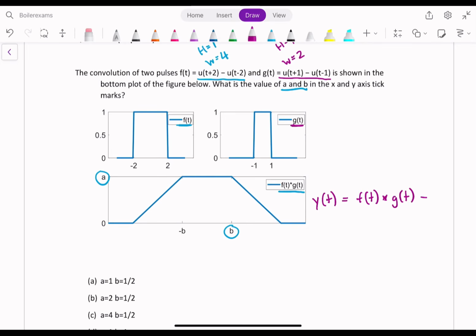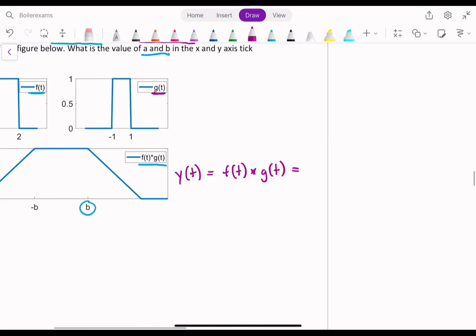And as a reminder, convolution is equal to the improper integral from negative infinity to infinity of f of tau, which is f of t plotted directly on the tau axis with tau replacing t, and then that function is multiplied by g of t manipulated into g of t minus tau, right? So we flip g of t on the tau axis with this negative tau, and then we are going to add in this dummy variable t. And this dummy variable t is the independent variable within our resulting function, right?